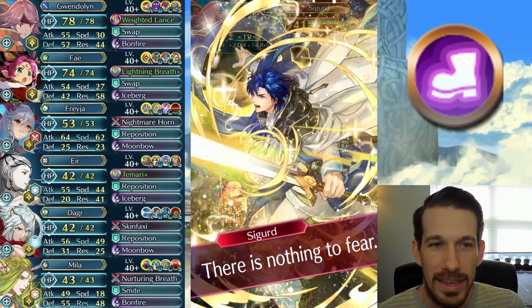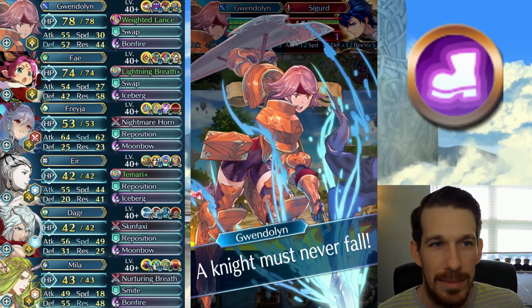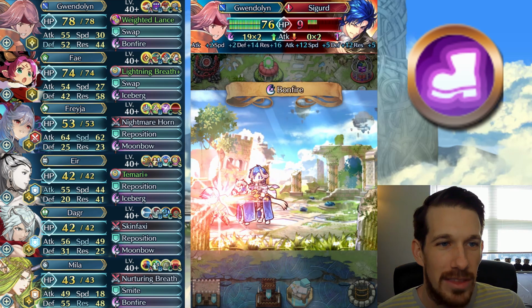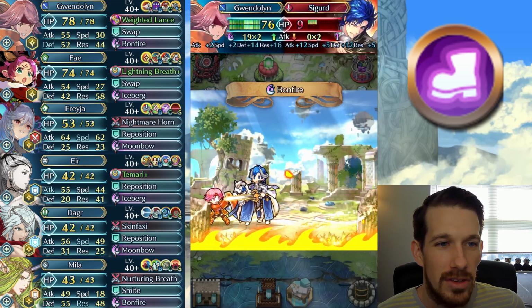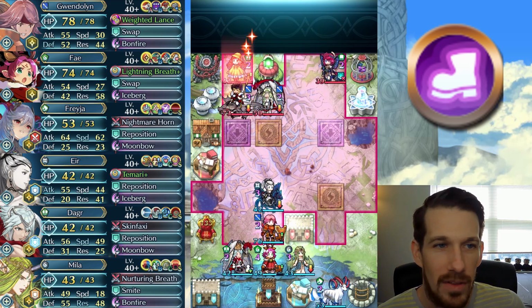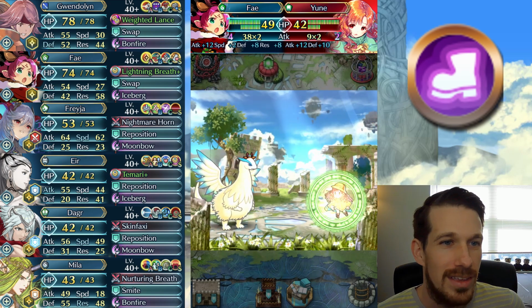Now, Sigurd is attacking later in the chain just because he doesn't do 5 damage, right? He doesn't have that 5 damage rule, so he is attacking much later in the chain, which is good for me because that means that my Freyja got to stay safe and got to stay away from Mia and all that jazz. But also it's just good news in general.